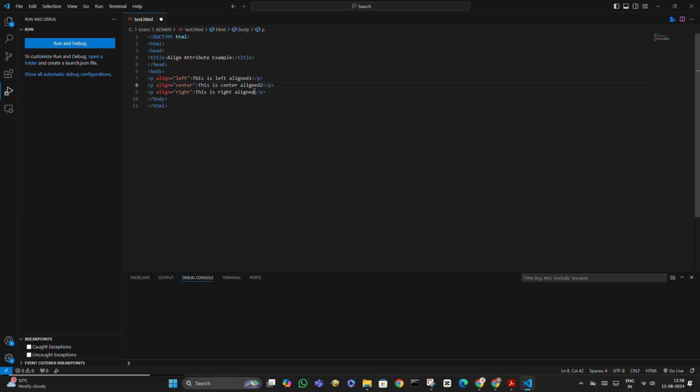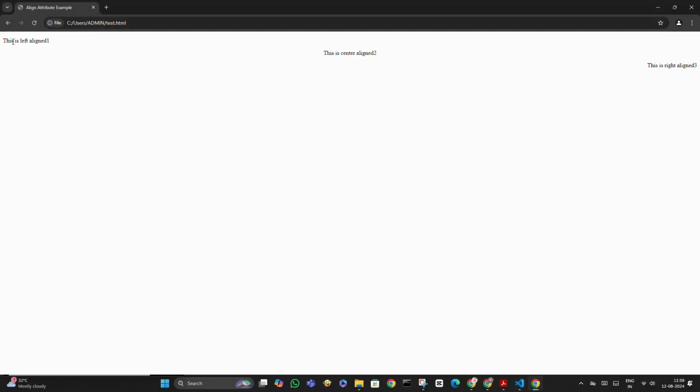In this example, the align attribute is used to set the alignment of the paragraph text. Attribute names and values are case insensitive, but it's recommended to use lowercase in HTML.